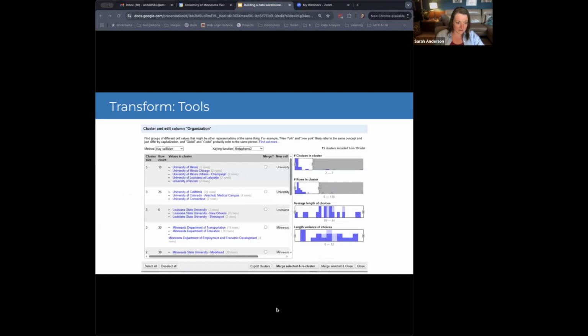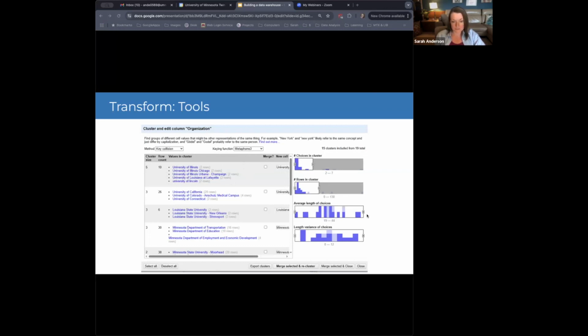Here's what it looks like. I don't actually know what any of these things do, other than that if you tinker with them, they help a lot. You can choose different ways that it's looking at your data, and I just run through all of them because it finds different things with the different selections. You can see here that it knows that these 3 are University of Illinois, but then it also lumps in Louisiana and Lincoln.